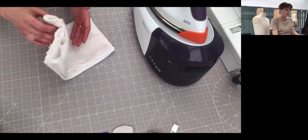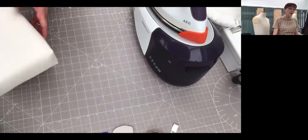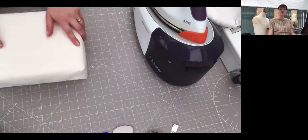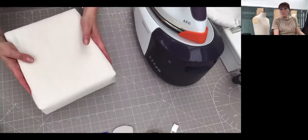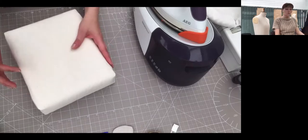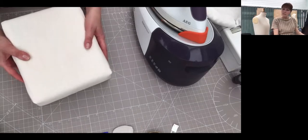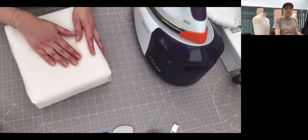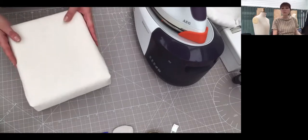Really, so that's what I use. The next part, which really helps me with a lot of demonstration, is just this box. It's just a normal carton box, like a shoe box. In particular, what I use here is a box from perfume, so they're quite nice and steady and strong. I just covered it with a little bit of felt and then covered it with cotton.